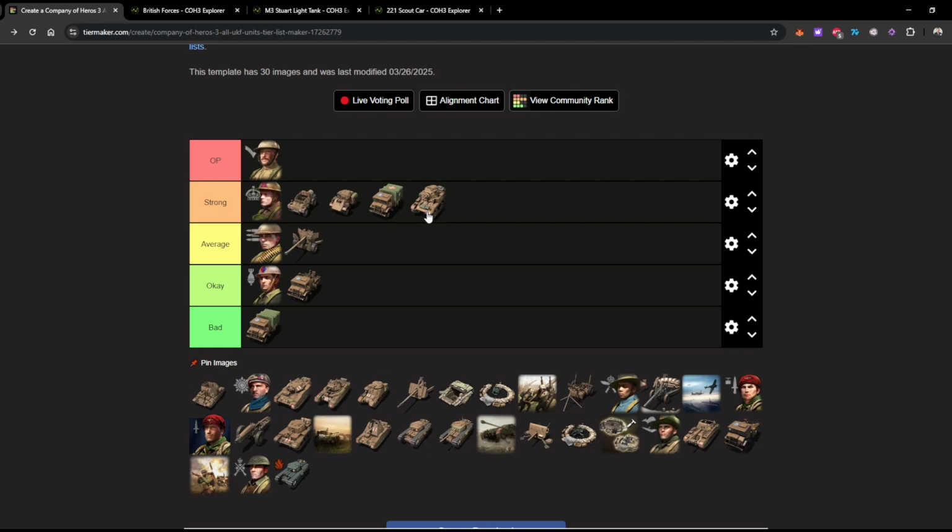However, if I'm arguing with myself for the purpose of this video, compared to other vehicles in its class, like the Greyhound, much better anti-infantry performance, Chaffee, much better against light vehicles. The Stuart has a propensity to miss a lot. That is one of its main weaknesses. It's not the most effective against infantry, but it's pretty good. With light vehicle training, it gets a lot better. But generally the Stuart, I'm going to leave it in the strong category. I would call it low strong, close to average.